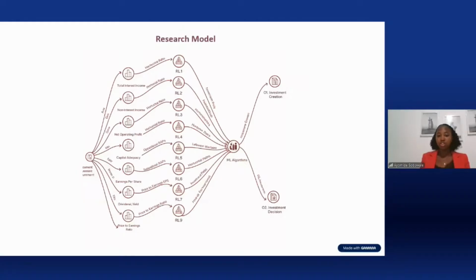So during this research, the annual report of GTB was analyzed using all those metrics. These metrics were extracted from the annual report of this bank, which is listed on the Nigerian stock exchange market, and analyzed traditionally over a period of 12 years. And the results we derived from the traditional analysis of their financial reports were then used to train machine learning models, and we were able to develop algorithms that can help investors make data-driven investment decisions, and improve the results they get from their financial investments.